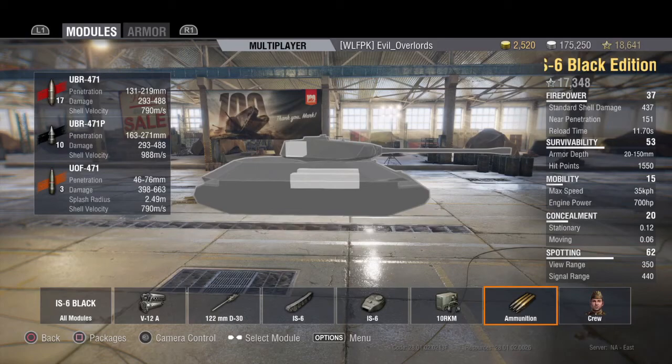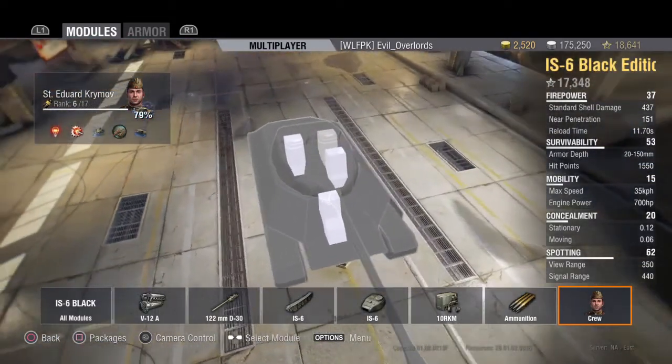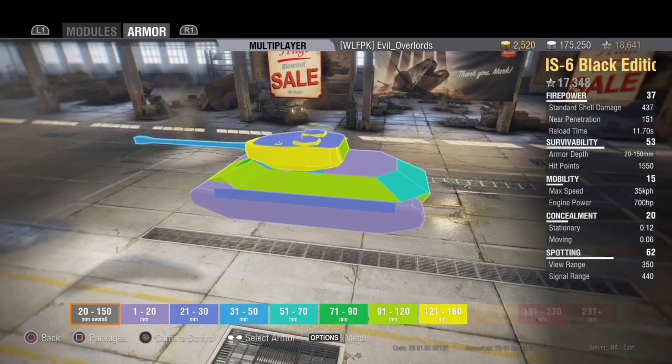Your HE rounds have the 790 meters per second shell velocity. They have a penetration of 46 to 76 millimeters, and the damage goes from a minimum of 398 to a maximum of 663. It has a splash radius of 2.5 meters, so if targets are close enough together, you can hit multiple targets. And this has a 5-person crew, or correction, a 4-person crew. So this is a pretty solid tank, as I was saying before.